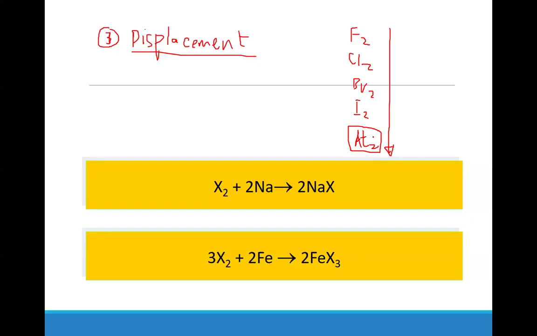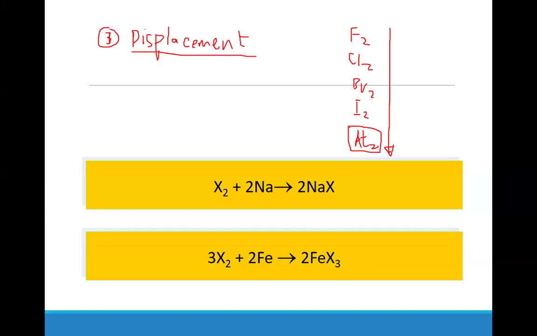So do non-metals gain electrons or do they lose electrons easily? Lose. They lose electrons. No, they gain. They like to gain electrons. Okay, why do they gain electrons? Because they have an excess of electrons in their outermost shell, so it's easier for them to gain electrons, right? Not lose electrons. So as you move down the group, okay, they want to gain electrons, right?